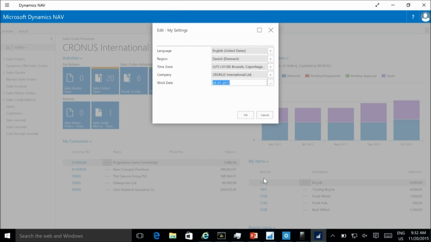And also, what's even more cool about My Settings is that it's fully customizable because it is implemented as an application page. So any partner can add their own system-wide parameters that the users can choose to personalize later.